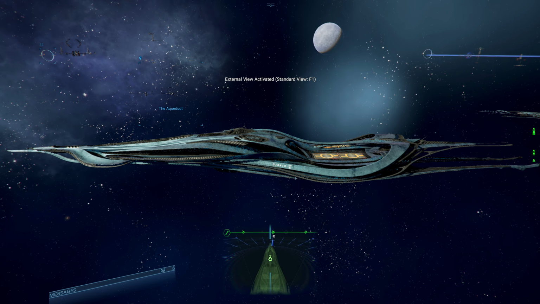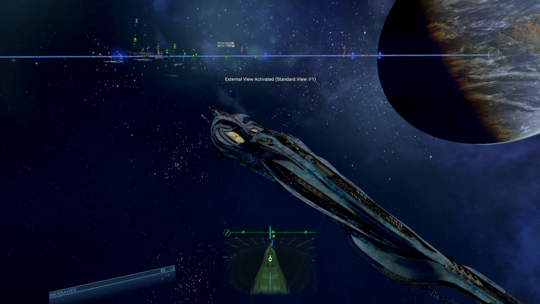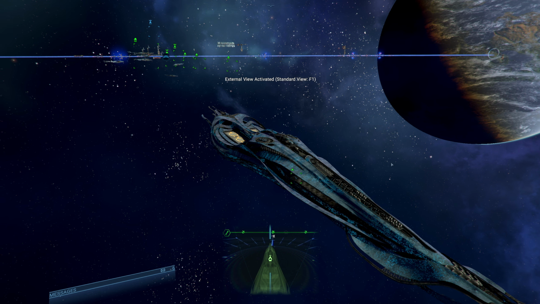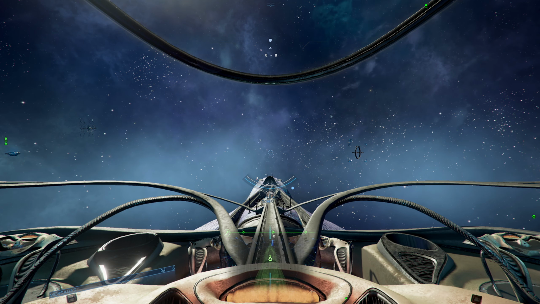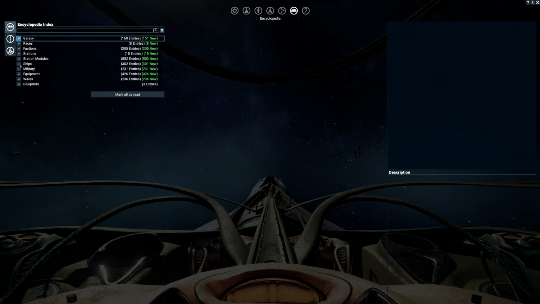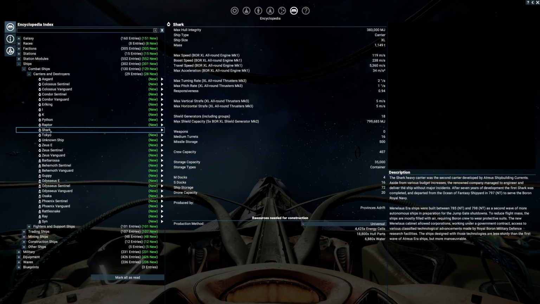Okay. So, to reiterate, from this angle here, we've got the docking platforms here for our small ships and the larger ones in the rear. We've also got shield systems and stuff like that to have a look into. But this is what we're going to expect, to see ships jumping out from here and then launching off. And we'll show that shortly when I get the other ships over. But let's have a look at the actual ship in terms of what it can actually do. So let's head on over to our encyclopedia. Let's go to our ships, combat vessels, carriers and destroyers, and then we want to find the Shark.